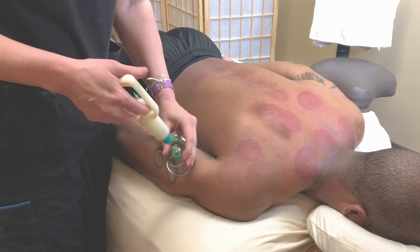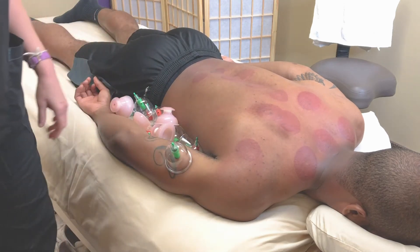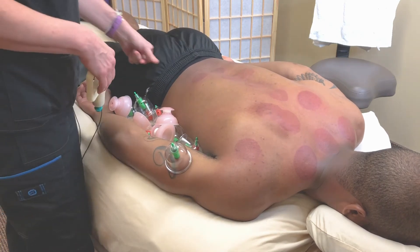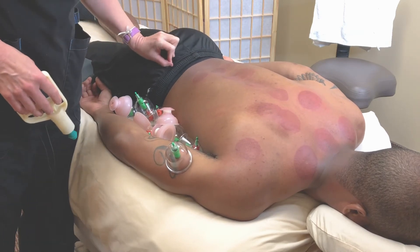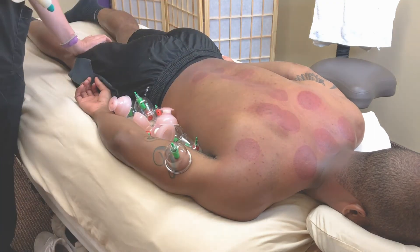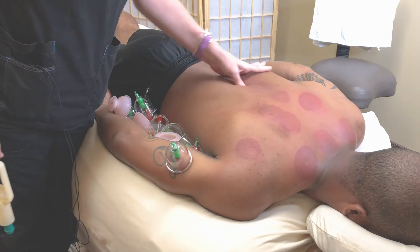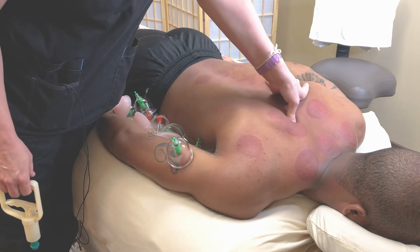If they have trap issues, I put it right here — triceps, biceps, everything. And if they have sciatic pain, I usually use the tools and hot stone, and get in there and get the sciatic to be quiet because that goes down into their hamstrings. I also see if there's misalignment of your spine or anything, and I work that with the tendons and work on all these areas up and down here.